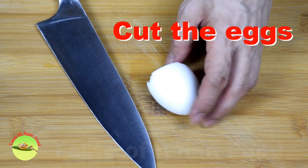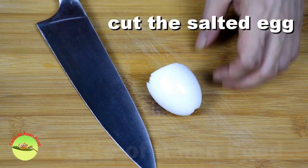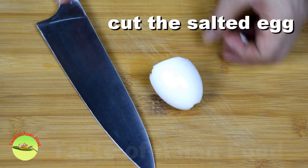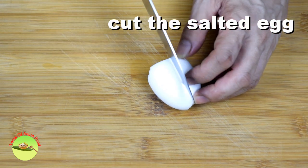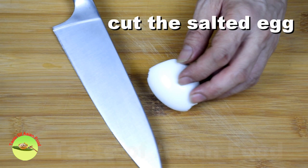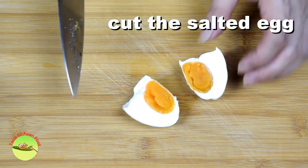We put the salted duck egg in the porridge and hard boil it. This is one of them. I have removed the shell. And the other one I have cut into small pieces and put back and mixed with the porridge. This one I will not, but put it on top of the porridge for garnishing. So that's how it looks.